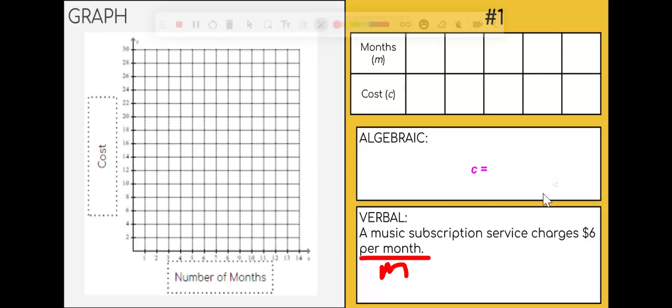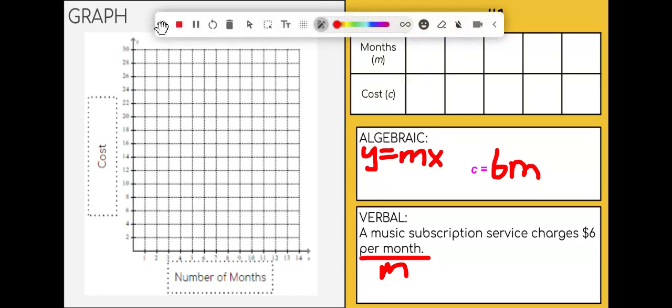So our algebraic equation is right here. We're still writing our y equals mx, where y equals your slope times x, but they're going to be using different variables to fit our situation. So we have cost C, how much you pay, is what? Our total cost is going to be $6 a month. 6 times every month that I have the subscription. So C equals 6M. How much you cost is 6 times the number of months that you have this service.